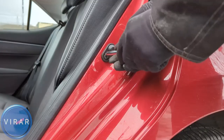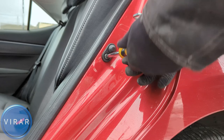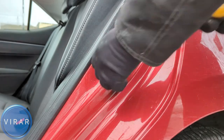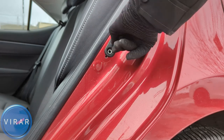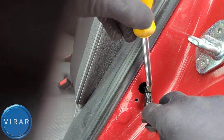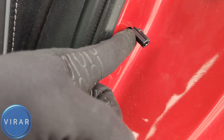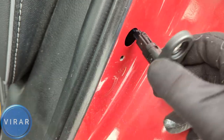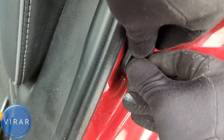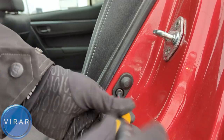Let's now move on to the rear door. Same process, same everything — the same T30 screwdriver bit is what you need. It's actually easier here because there's more wire length when we take the connector off. Get the bolt off, pull the sensor out, and get the connector off. There's a little more wire length so there's not as much tension, meaning the connector doesn't go into the body like it does on the front. Get the new door sensor, slide it on, and put it back in its place. Get the bolt back on, hand tighten it a couple turns, then tighten it down the rest of the way with the screwdriver.